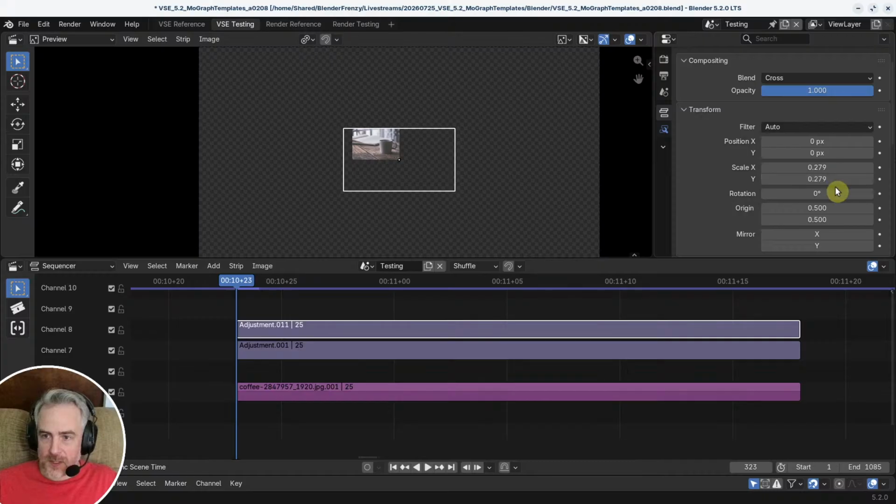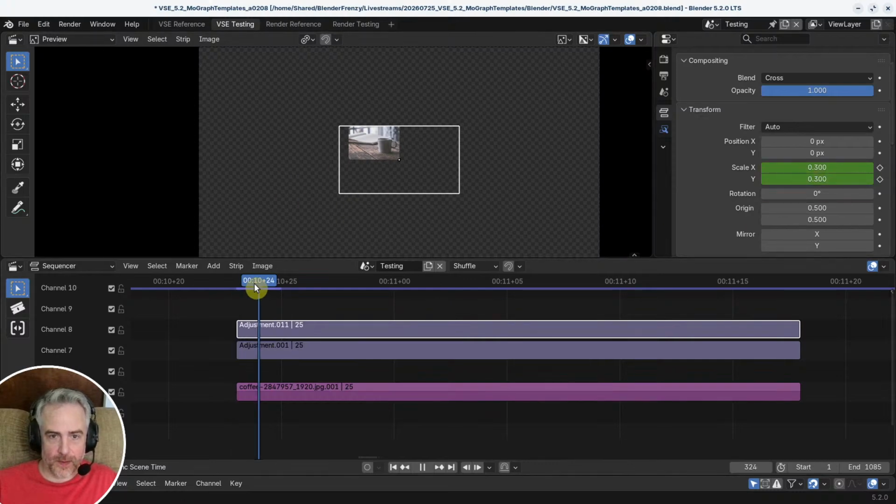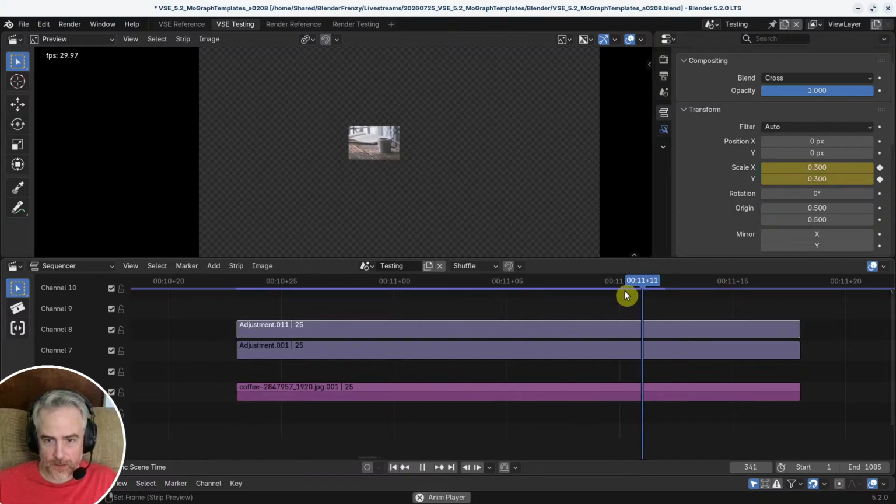So it's about 2.79, let's just say 0.279, let's just say 0.3. And I'm going to add a keyframe here just on the top adjustment layer as that. And then I'm going to go a few frames. I don't know how long, really, to do it.